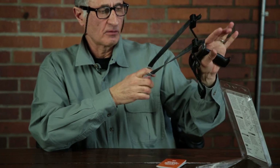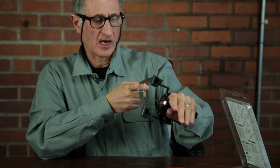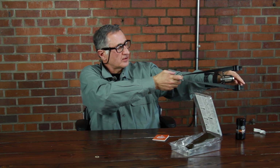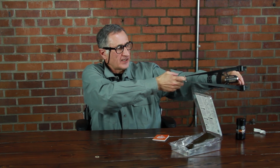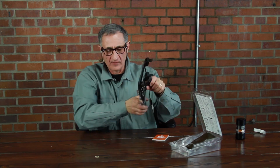Again, if you lock your wrist, you don't have to have a locked hand. You can just have the wrist locked and a kind of loose grip, and you'll draw it back and you'll anchor it like this. Again, I don't have ammo in that. That's the Falcon 2. I hope that you enjoy it. It's a beautiful unit to shoot with. The final thing to always recap on is that whenever you're shooting any slingshot, whether it's our brand or anybody else's brand, please wear safety glasses. Shoot well, shoot safe, and shoot honorably.